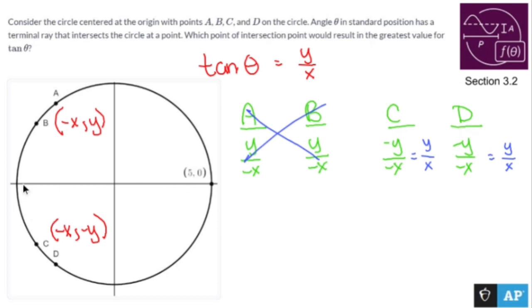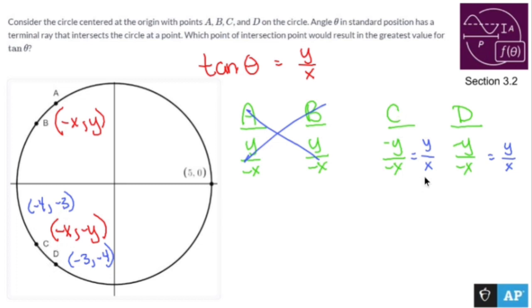Now let's just make believe that you have no clue what these points are. This is what I do know. I know in this case my radius is 5. So C could possibly be the point like, I don't know, -4, -3, because this stretches out to x more than it does to y. This has a smaller x value but a larger y value. So let's swap them. Smaller x value, larger y value. Let's say that D is -3, -4. And by smaller, I mean the digit attached to x. I know the negatives kind of flip-flop things, but let's just make believe that those are my two options.